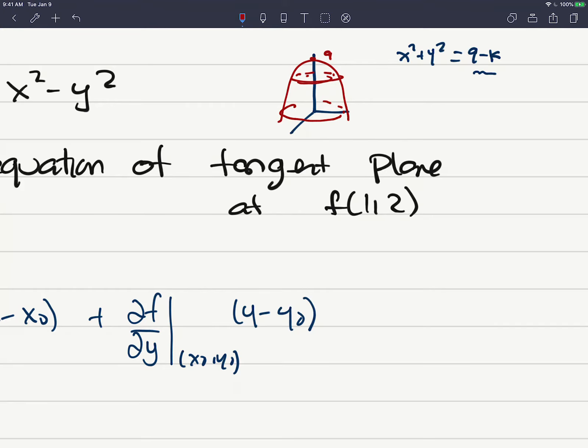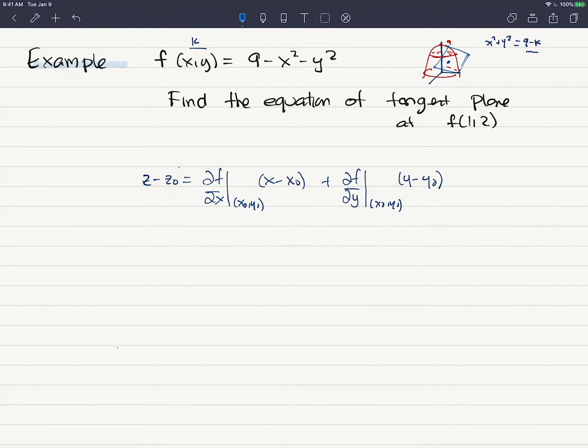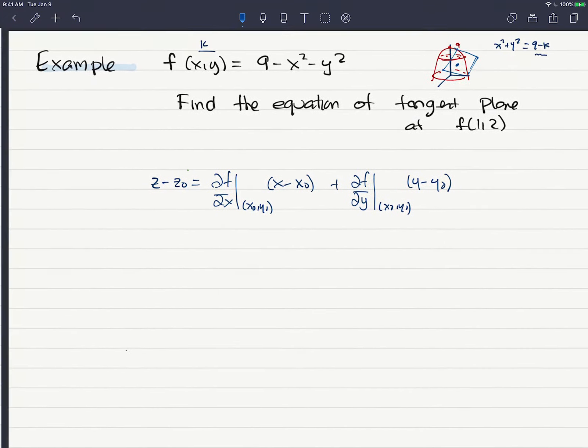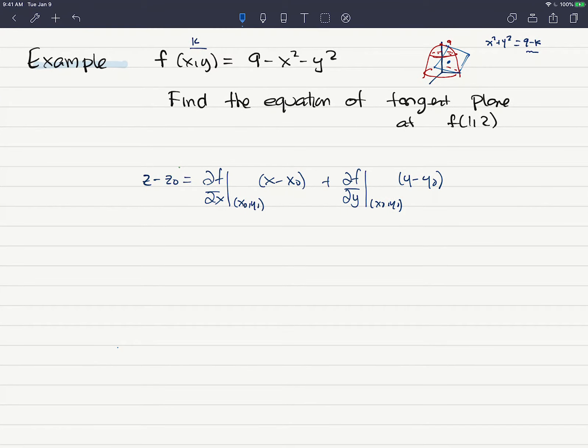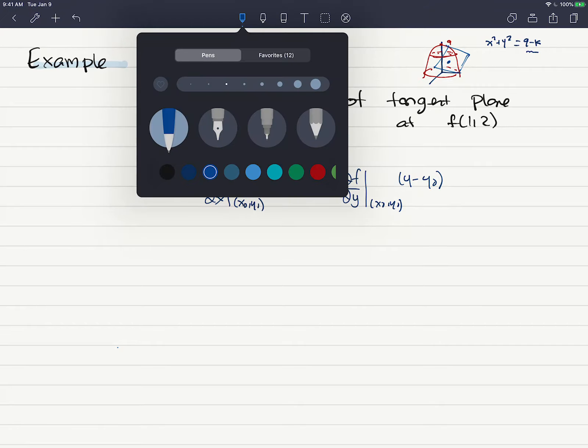So what we're doing is finding the tangent plane to this, which is going to be a plane somewhere at a point around here, and finding the tangent plane like that. So I'll show you a graph of this exactly in a minute, and we're done with this. So this is the form that a tangent plane equation has. So all we need to do is find the partial derivatives. So let's go for it.